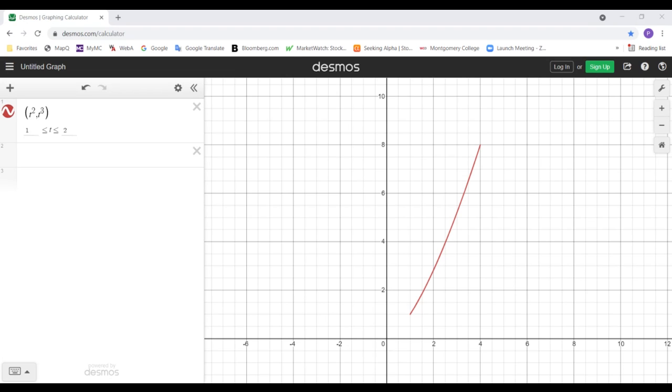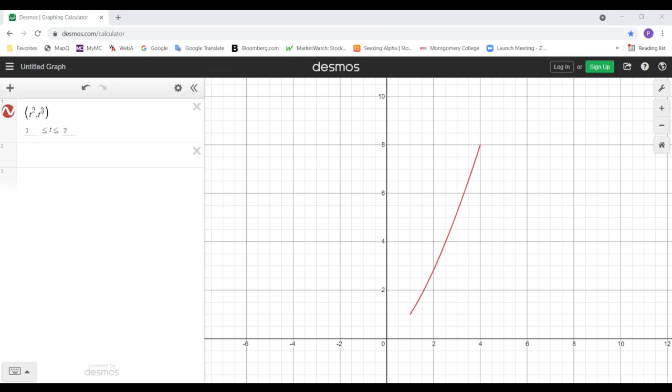Javier's thinking around 7.5. Okay, so we can cut with the grid lines. We're able to get an idea maybe of what a reasonable estimate is. Javier's thinking 7.5. Let's see. Yeah, I think that might not be too far off.